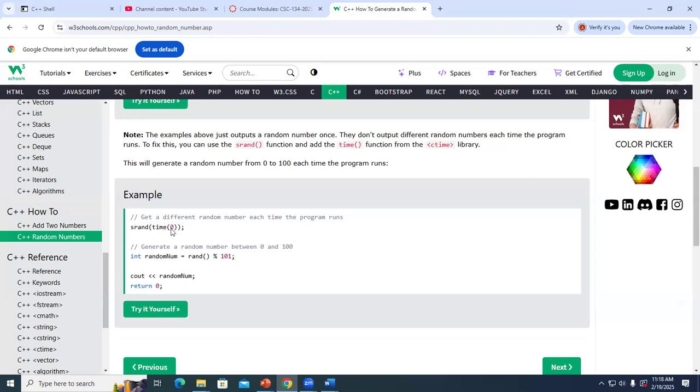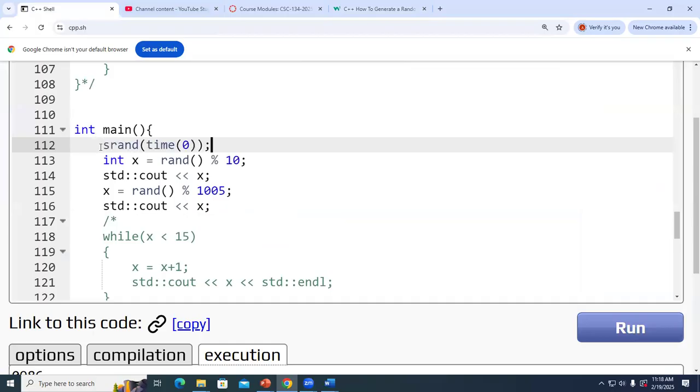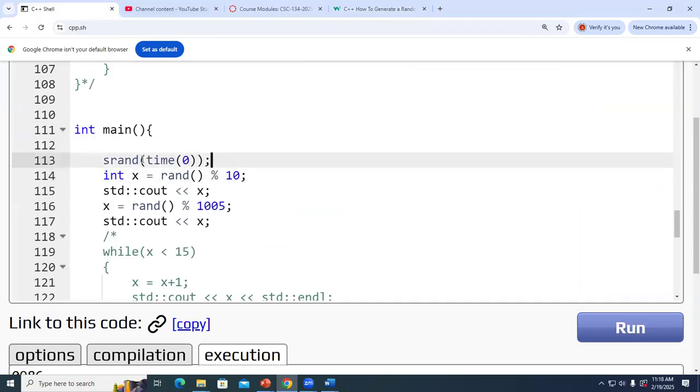But SRAND is the seed. So what this does, SRAND time 0, all this does is it sets the seed for your random based on your clock. So your clock is measured in milliseconds. We can print it out if you want, but we don't need to. Time 0 is measured in milliseconds. This is what time is it right now. And the computer measures time in milliseconds. Eventually we adapted to be days and years and dates, whatever. But it's a millisecond measurement.